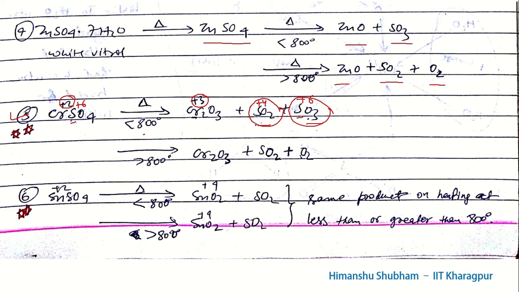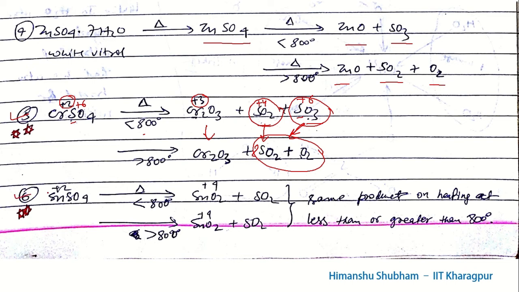So just to remember it, just to have a hint when we are solving such type of questions, we can understand these kind of exceptions in this way. And now above 800 degrees Celsius, it is simply that SO3 has broken down into SO2 plus O2. So in the final product we are getting Cr2O3 from this step and SO2 from this step and SO2 plus O2 from the decomposition of SO3. So you can write 2 molecules of SO2 as well.